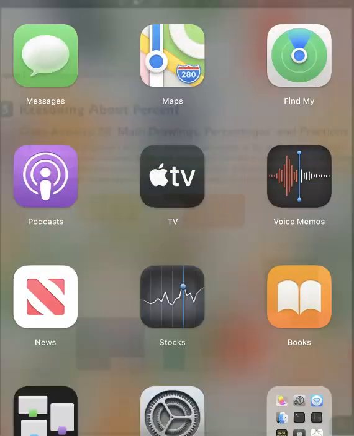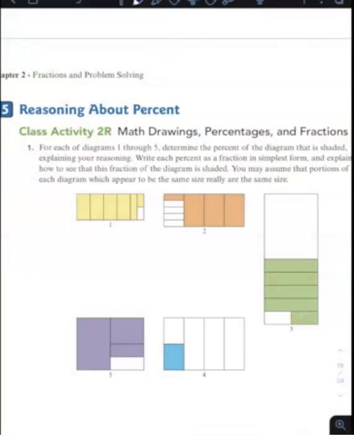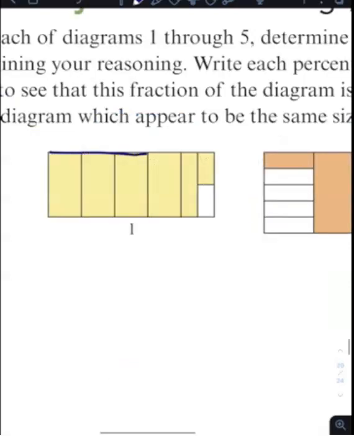We're asked here to write the shaded region in terms of percent of the whole rectangle. So what we have is a region, part of which is shaded. If the whole region is 100%, then we can start identifying which sections of the region are worth how many percent.